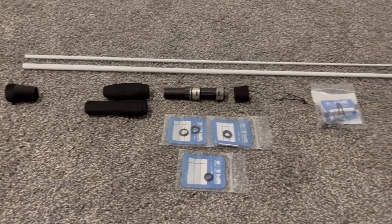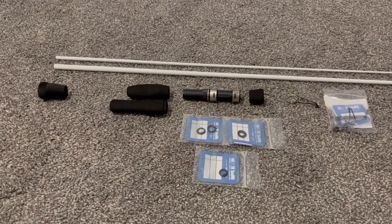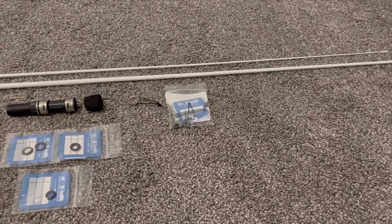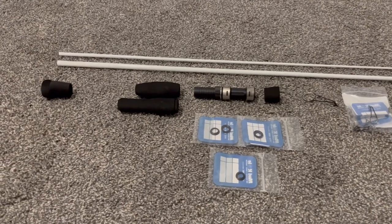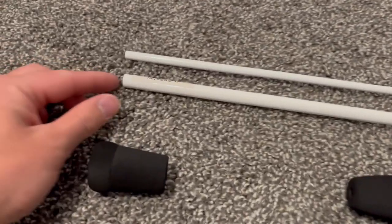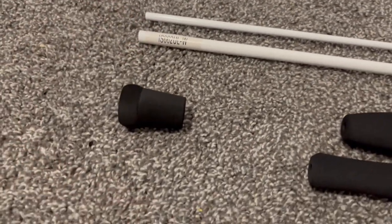What's up everybody? Today I'm going to show you the process I used to build my fishing rod, and I'm going to take this thing out and test it on some fish. Keep in mind that this is not a tutorial — this is just showing you what I did to build mine. I do have all the footage I would need to make a tutorial, so if enough of you are interested, I'd be happy to make a full tutorial. Just let me know in the comments what you think.